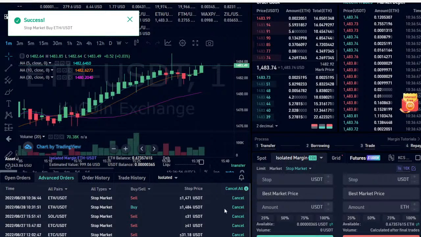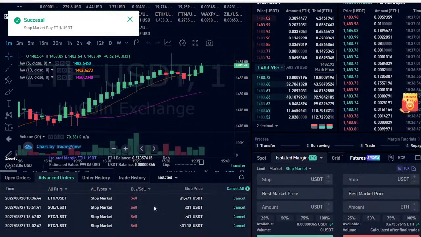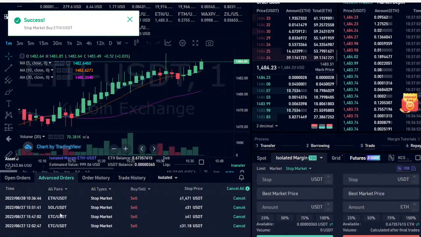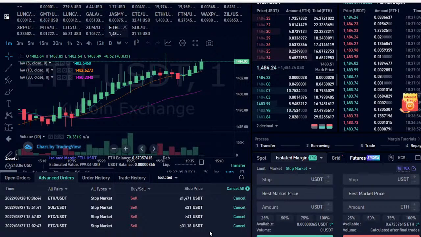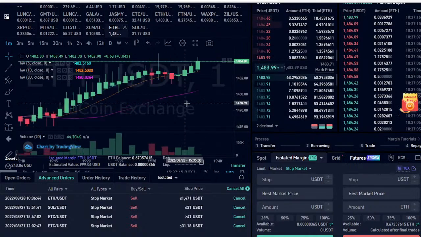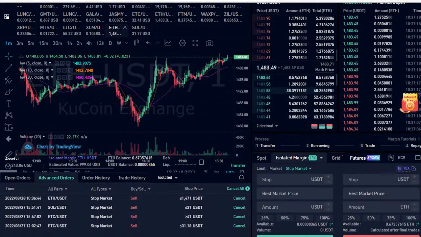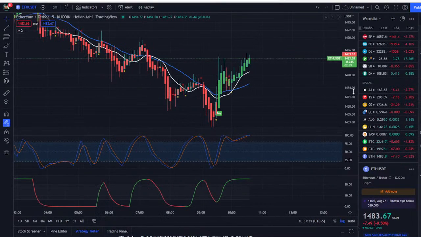We have Ethereum that we're buying at 1484. We can cancel that out because we already got in. And then we want to double check where we have our sells at. So we have our Ethereum Classic set up already to sell at our stop loss, but we also have our profit margin here. So now that we have our Ethereum set up to where we want to sell, now we have to go back in and take a look and say, where do we take profits?